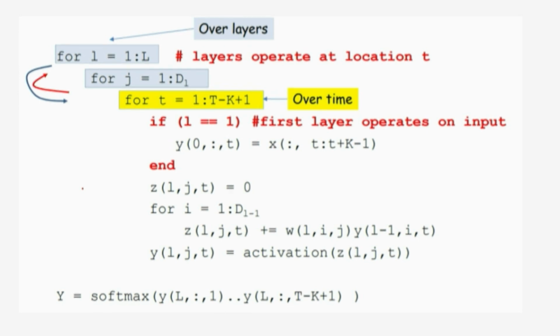Sometimes when you change the loop you have to be careful that you did not change the computation. It can happen if you change the ordering, sometimes computations may not be the same. So one has to be careful. Now, since the T loop is the innermost loop, it is the fastest loop, obviously. So you will scan over all the time windows first. And then you will go for the neurons, and then you go for the layers. So if we see this flow, for the current layer, let us imagine any layer, and then for that layer all the neurons in that layer.